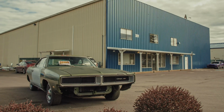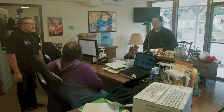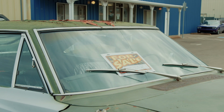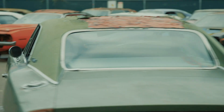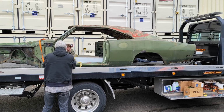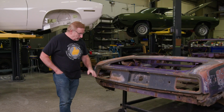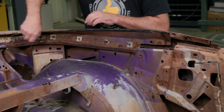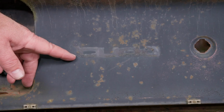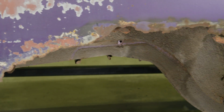This time on Graveyard Carz, will Mark break his promise and sell an unsellable Charger? Now, I've been with Mark a long time. Everything's for sale. When a running and driving car is sent to the dipper, what happens next is not expected. Every single piece of metal replaced on this car. When Mark breaks down a possible one-of-one 1970 convertible Cuda, how much of this original 383 FC7 beauty will survive? After that, it's all bad news.